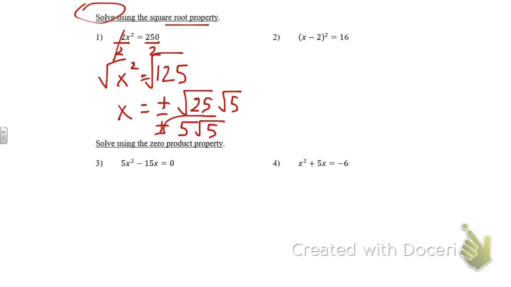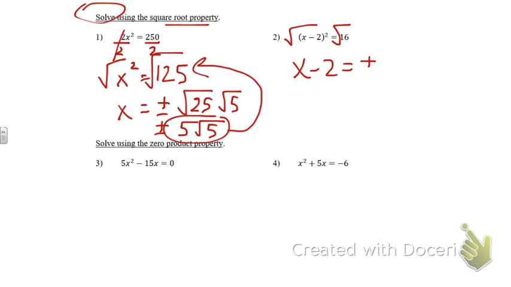If you want to check to see if this is right, you can take the square root of each of those and see if they're the same thing. Okay, the second one has a variable and a constant inside the parentheses, but still you make sure the squared is by itself. So it is, so I take the square root. The square root gets rid of the squared, but it leaves x minus 2, and I have plus or minus 4. So to finish this, I still need to add 2 to both sides. So x equals 2 plus or minus 4.